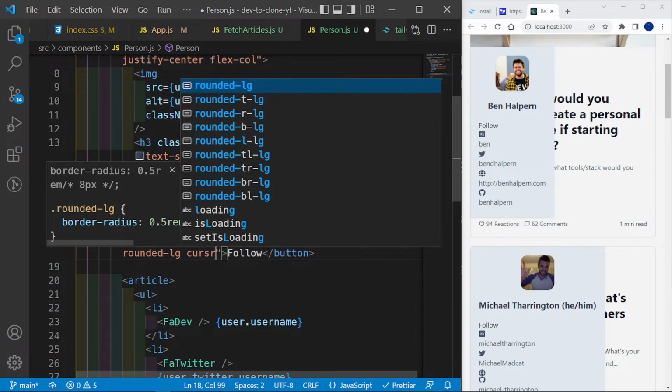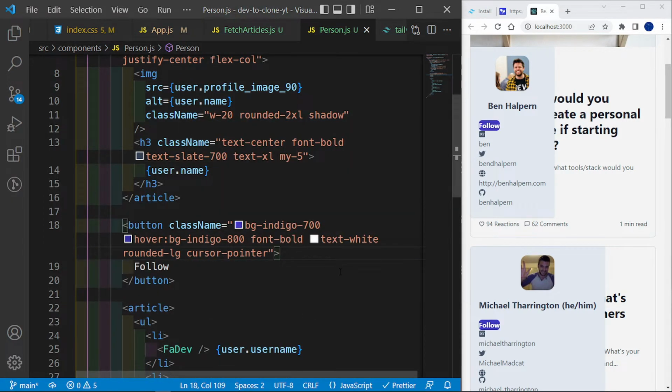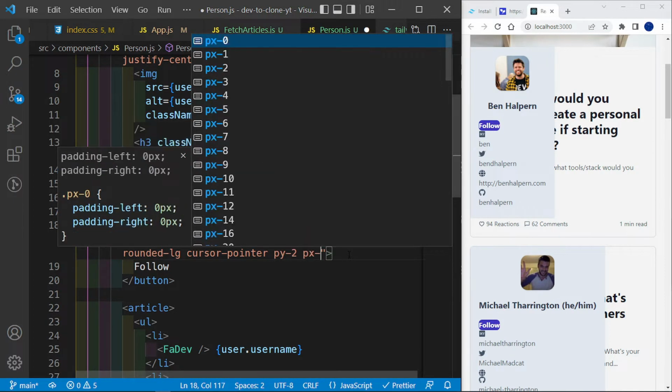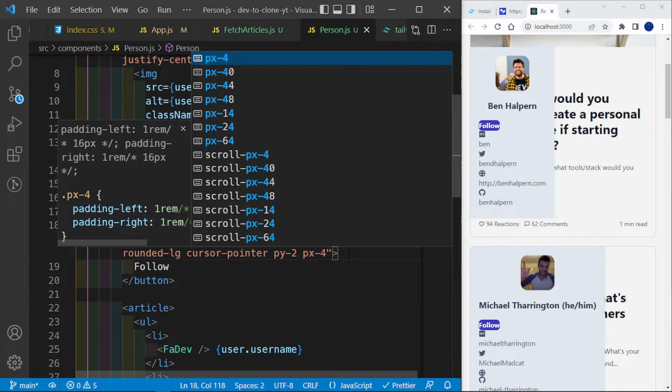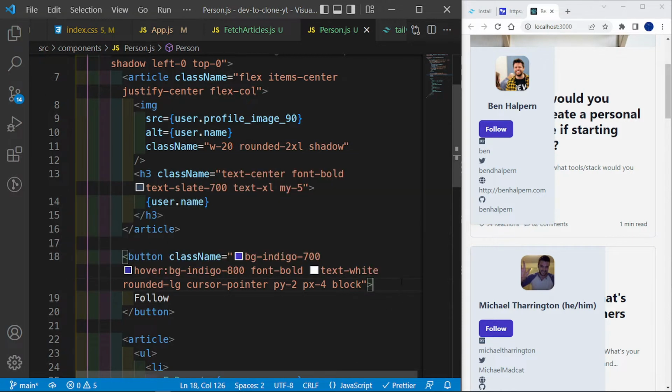I want the cursor to be pointer, cursor-pointer. Look at this. I want the padding on the y to be 2, padding on the x to be 4. Look at that. And then I want this to be block, so that it goes all the way to the end. Sorry, not block, but width-full. I want it to have a full width. There we go, that it goes all the way to the end.